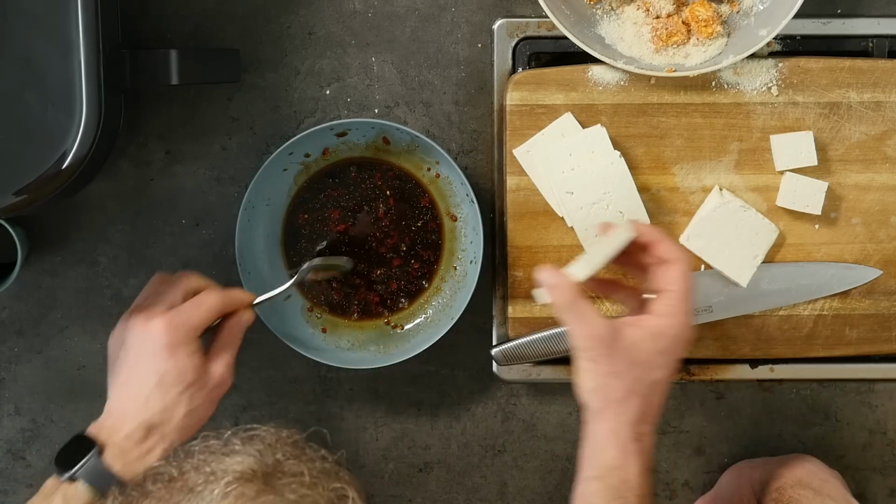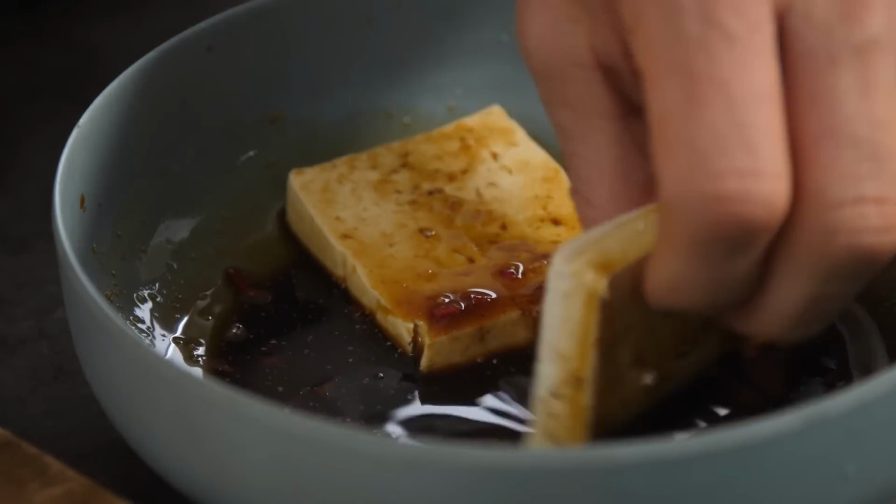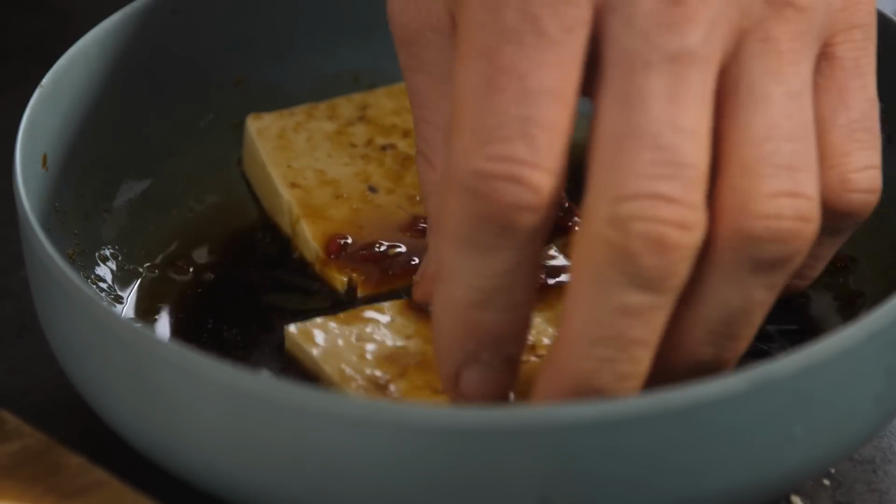So I've chopped mine thin so that the sauce can really permeate. Look at the amount of flavour in mine and look at yours. Yours just looks like bland tofu. Okay, mine is just a base flavour. You'll see, mine is just going to end up magnificent in the end.